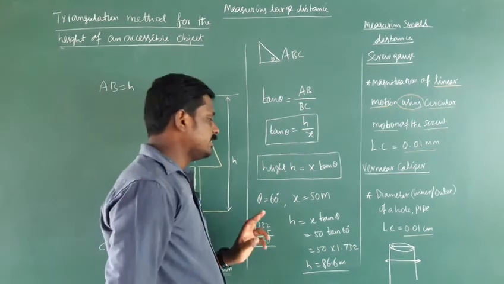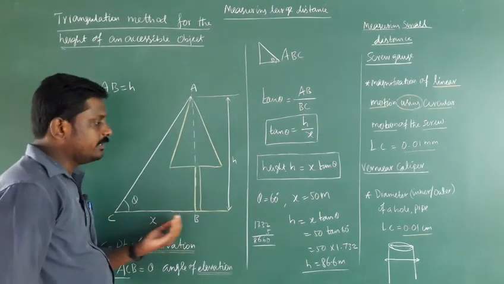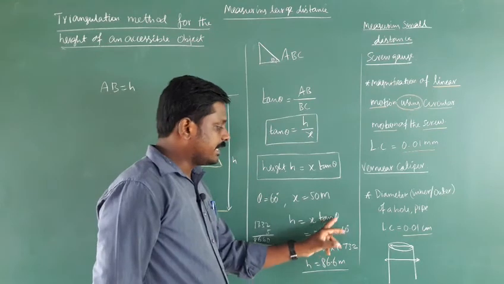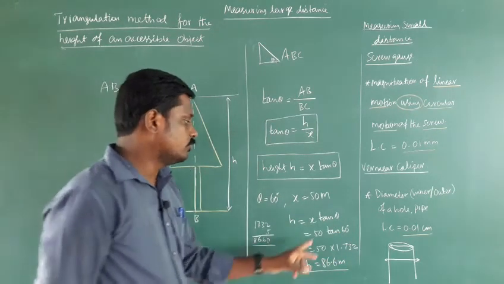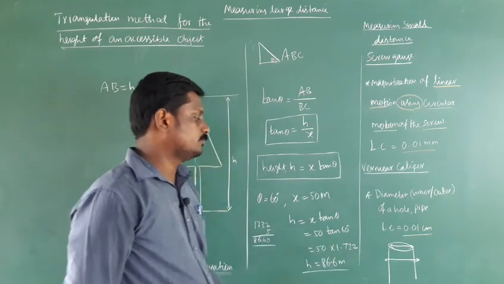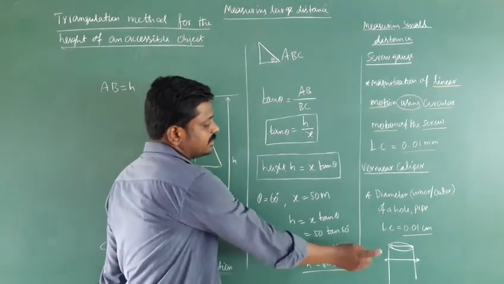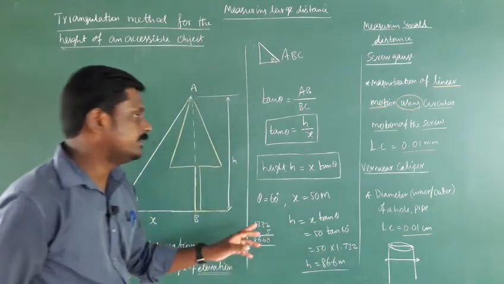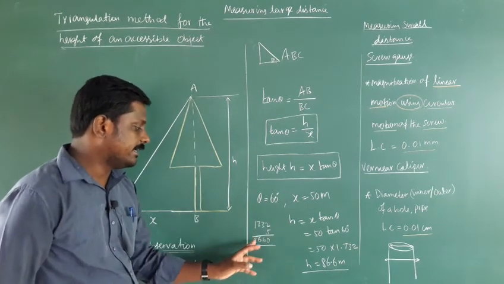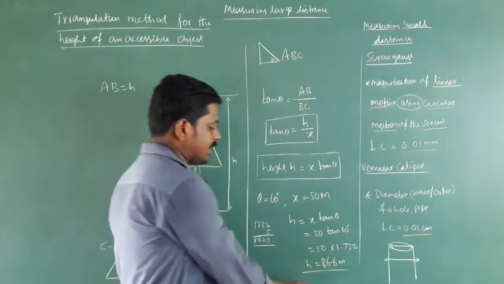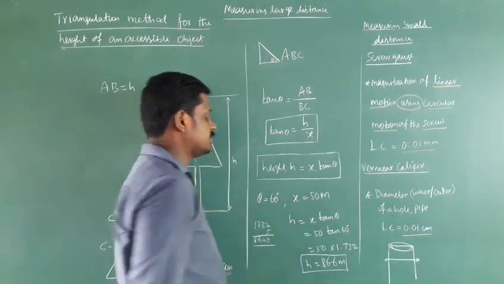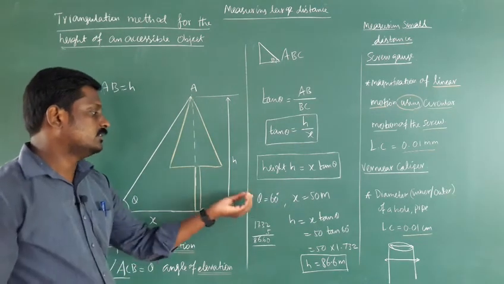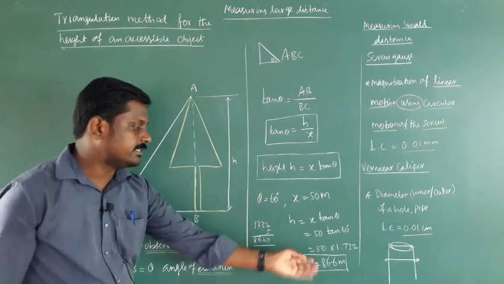Say I am seeing a tree, the angle of elevation is 60 degrees, and I am 50 meters away from the tree. Just substitute the values, h is equal to x tan theta. So x is equal to 50, then tan 60 degrees. Tan 60 is root 3, and root 3 equals 1.732. So 50 into 1.732. Take out 10 from 50. 10 into 1.732 will give 17.32. 17.32 into 5 will give 86.60. Finally we get the height of the tree as 86.6 meters. So if you are 50 meters away from the tree and the angle of elevation is 60 degrees, the height of the tree is 86.6 meters.